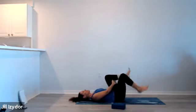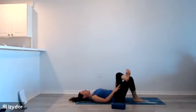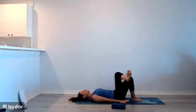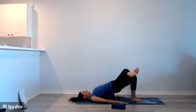And releasing from that, we'll take the right leg down, right foot down, and cross that left ankle just on top of the right knee. And then take that left hand and gently press away the inner thigh, creating a little more space there. And then your choice for a regular bridge pose or this single leg bridge pose, really getting a deep stretch through the inner thigh as you draw that left knee away from you.